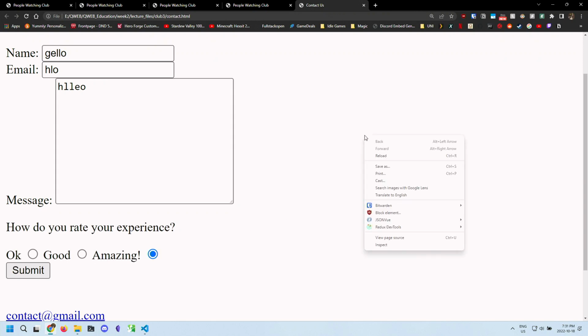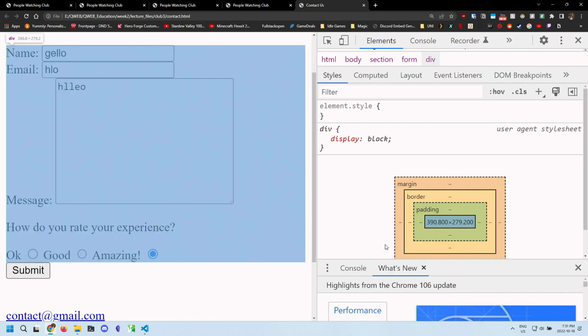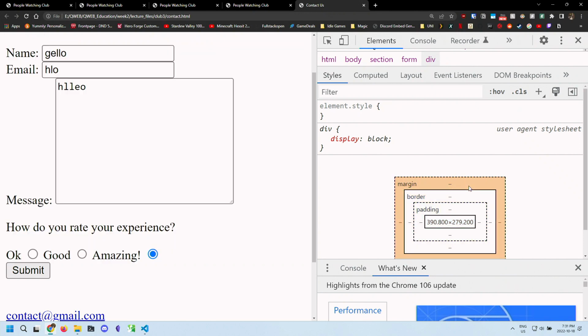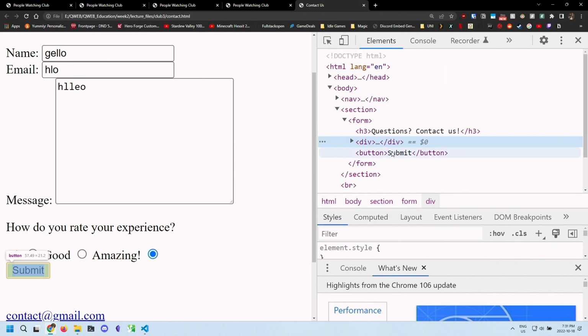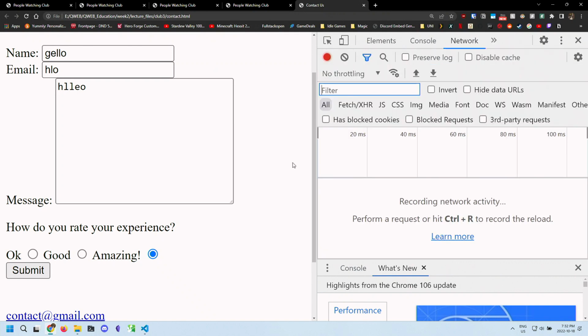And if I actually open up the inspect page that we opened up at the end of the last lesson, we can actually see this form be submitted. Now, inspect opens up generally on the elements tab, which we saw last time. Here's all of our HTML on the side there. But if we hit these two sort of arrows, and if we go to the network tab, this will look a little bit cryptic, but realize how it says recording network activity there at the bottom.